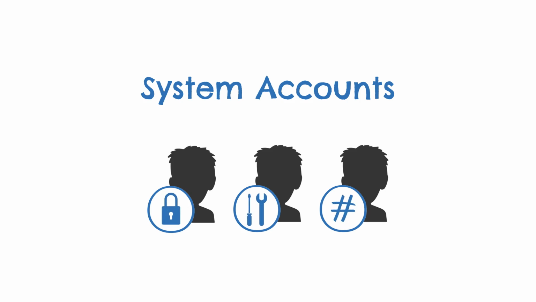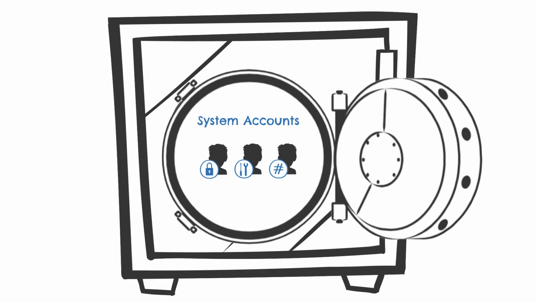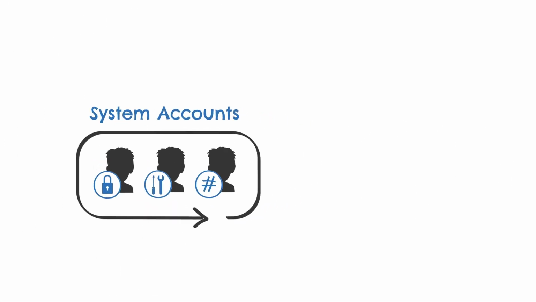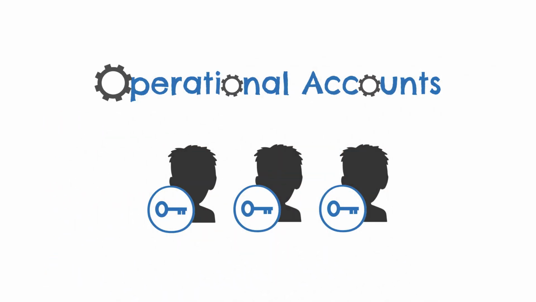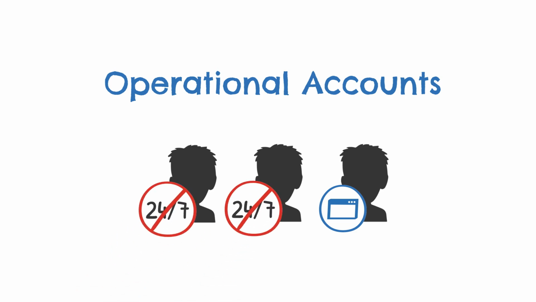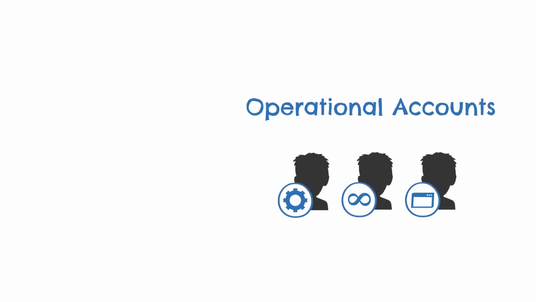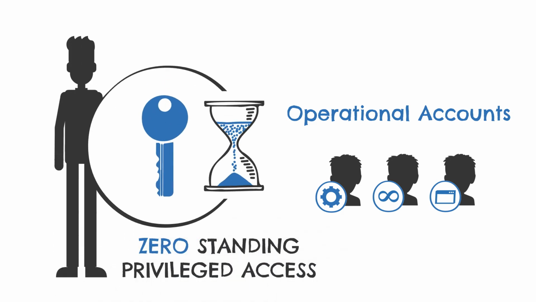These accounts are normally considered break glass accounts that are used for emergency purposes. They are persistent in nature, which means that their credentials should be vaulted and rotated periodically. The second group is the operational accounts, which are created to provide operational, administrative interactive access to authorized users, such as system administrators, DevOps engineers, or other privileged business users, such as application owners. Operational accounts don't need to exist 24/7. On the other hand, their existence creates a constant risk of breach, and this is where zero-standing privileged access comes into play.